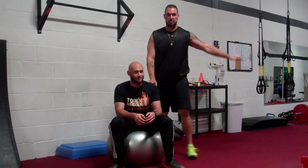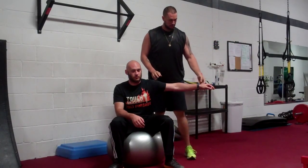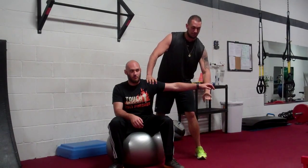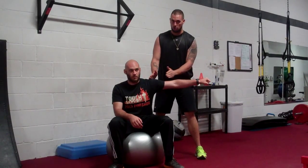If Mike's sitting here and he puts his arm out to the side — pretend he's doing lateral raises — it doesn't matter what you're doing, you have a moment arm in everything. This is his joint, or his fulcrum. The resistance for now will be my hand. So the distance from those two points is the moment arm.